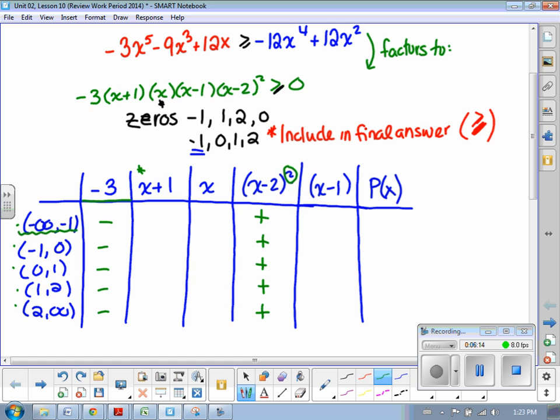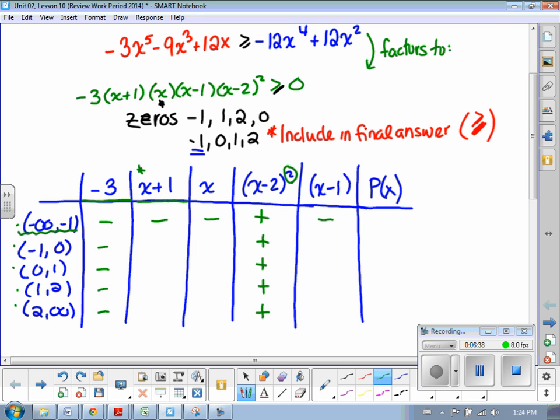Now we're, again, going to take our negative 2 that's in the first interval and sub it into x plus 1. So in our head, we would do negative 2 plus 1, which gives us a negative number. Negative 2 is our x, so it's just negative, and negative 2 minus 1 also gives us a negative number. And we will continue like that all the way down this example.